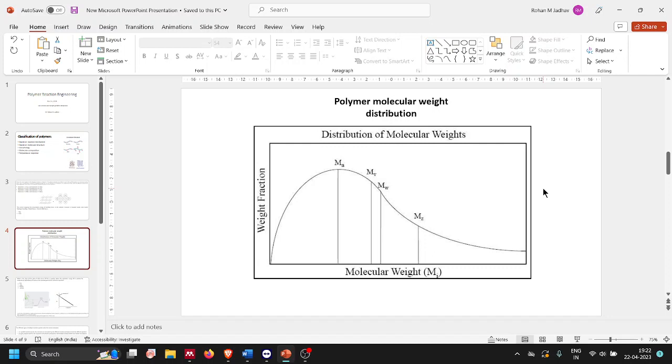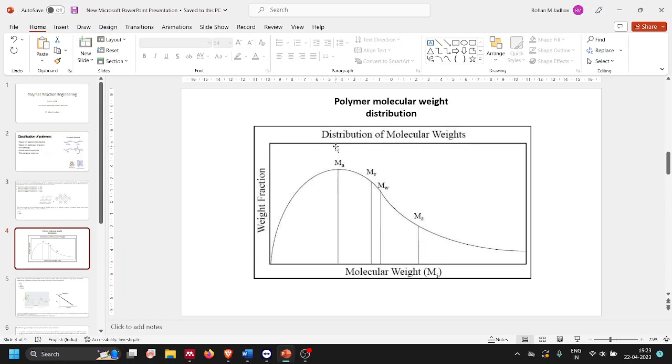That's why we try to make the polymerization reaction occur in such a manner that the majority of the chains have a similar weight. As you can see in this curve right here, we have first Mn, Mv, Mw, and Mz. Based on this nomenclature, different molecular weights are distributed, and based on their weight fraction, the entire molecular weight of the polymer can be studied as a distribution. So Mn is your number average molecular weight.